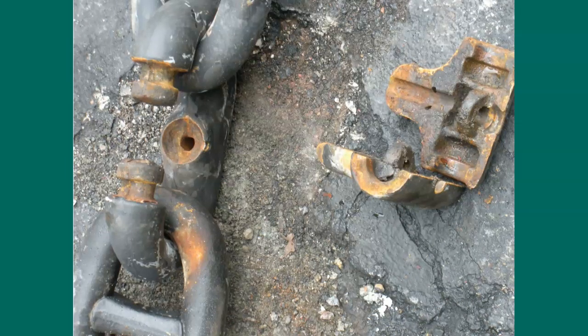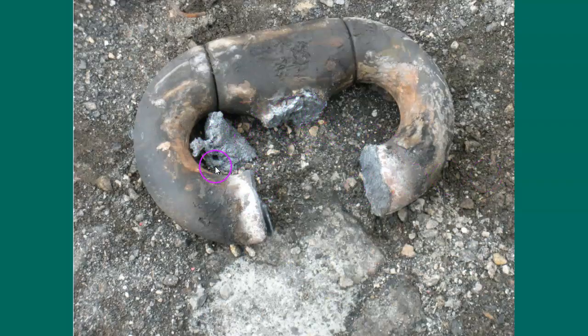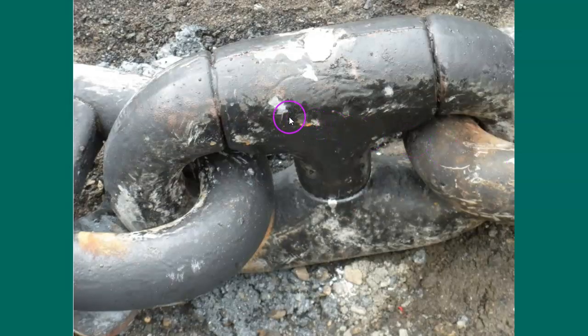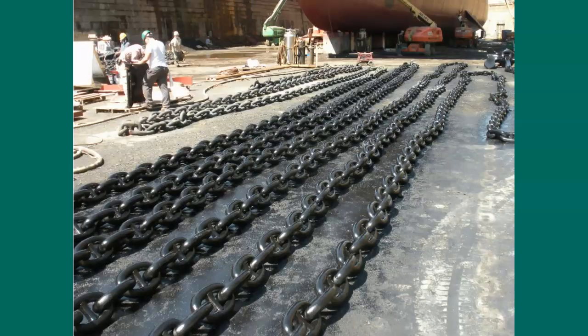When you go into the shipyard, both chains are laid out on the floor of the dry dock - that's called ranging the chain. The chain is ranged out and an inspection is done. This chain looked pretty good; I don't think any more work had to be done on it. They just cleaned it up and put it back together. That's the detachable link separating shots of chain. One detachable link was not okay and had to be opened up with a cutting torch and replaced. The chain has been repainted black and they'll be doing some painting of the shots and the detachable links.